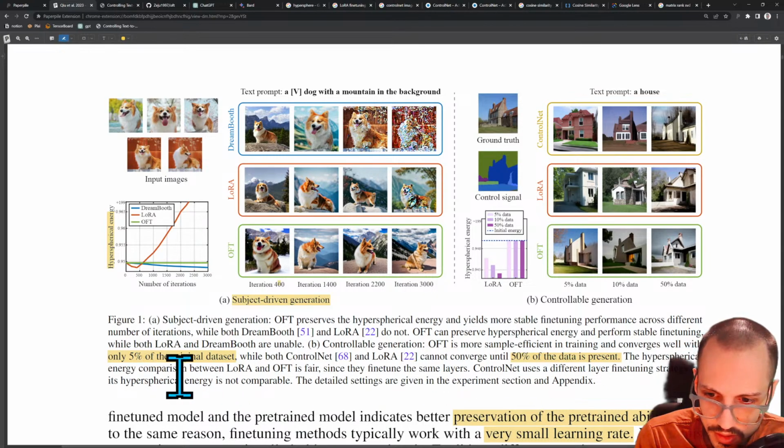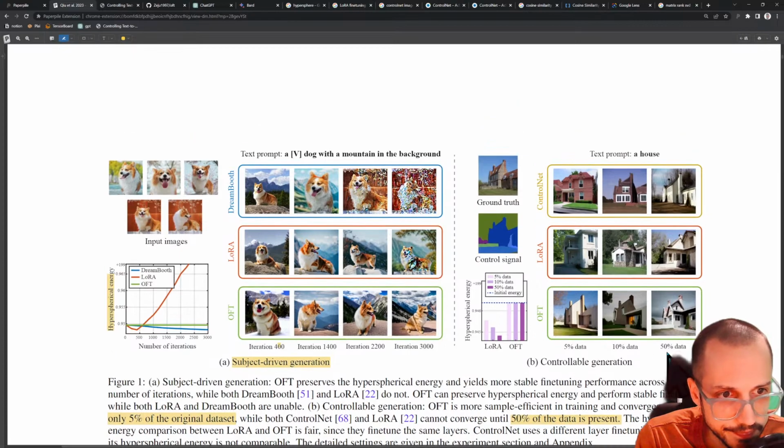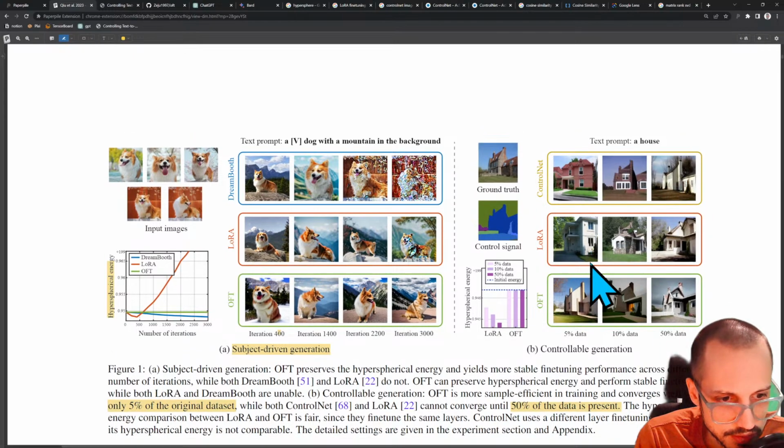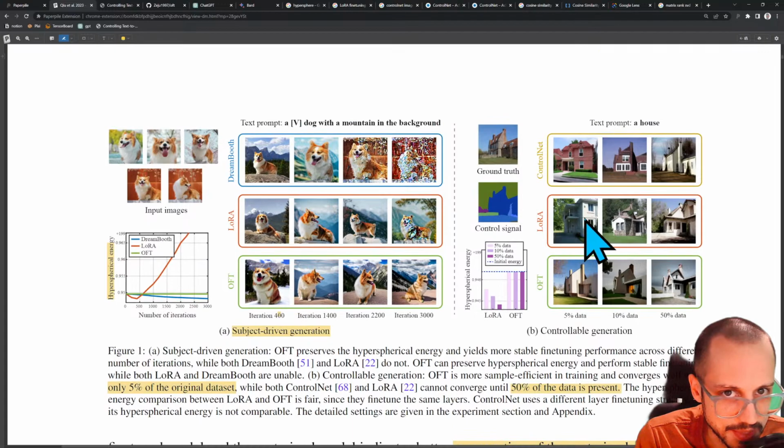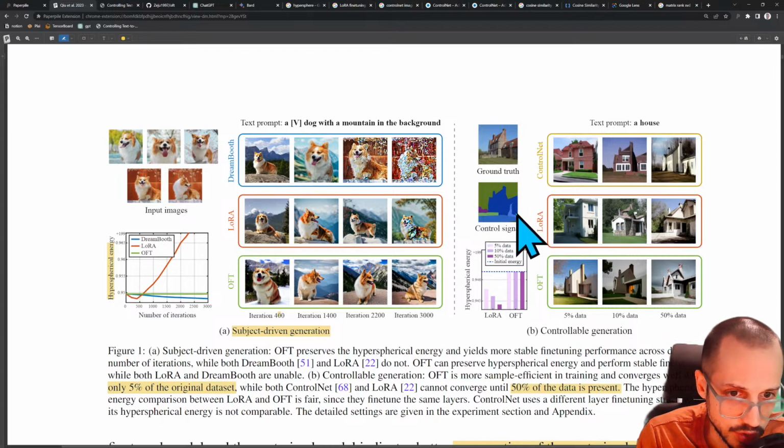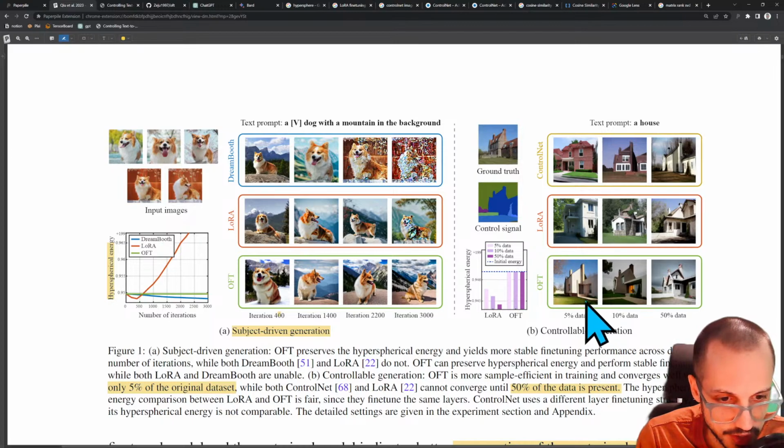Okay, detailed settings. So you have a house. I don't know, all of these kind of look like houses to me. Oh, okay, I see what's going on here. So you have this picture of a house. And you have this control signal, which is basically a segmentation map, right? You see how you have the different parts of this image, such as house, sky, grass, right? Different categories for each pixel. And then you want this control signal to constrain the generation.